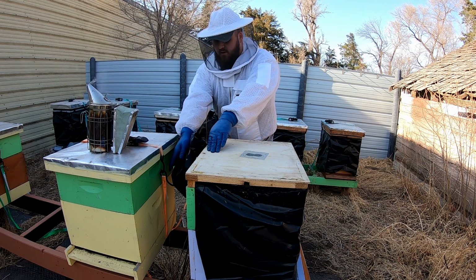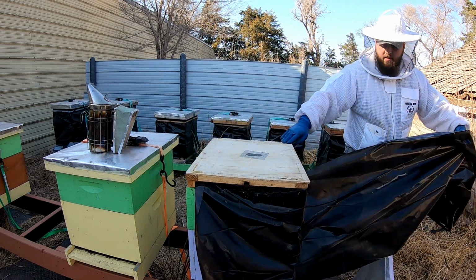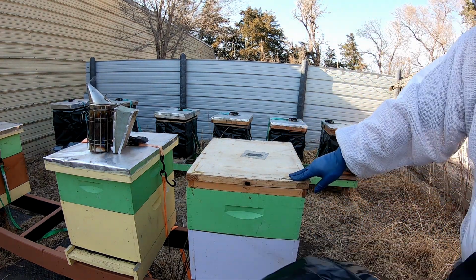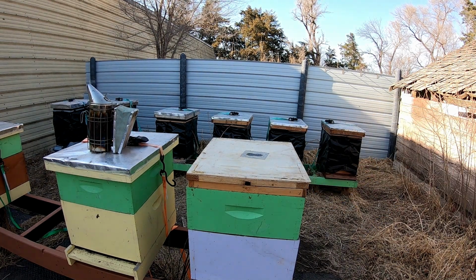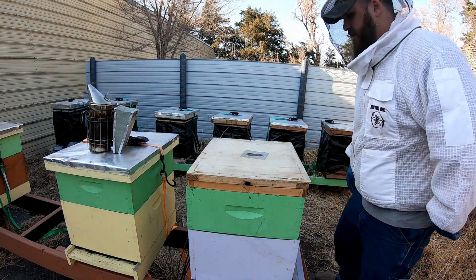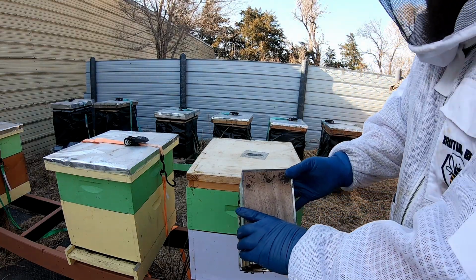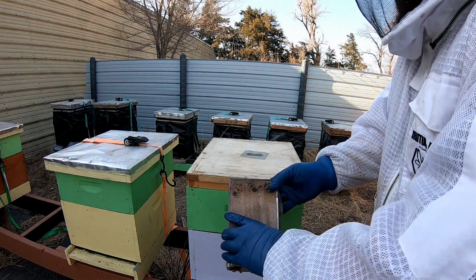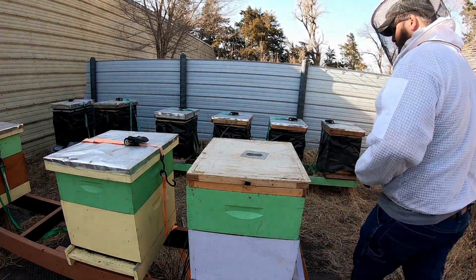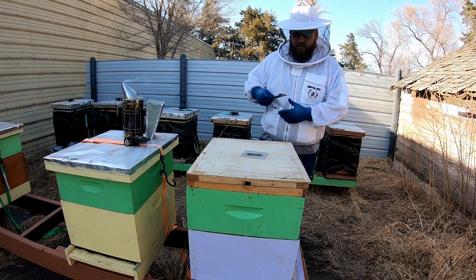This is their first time this year being opened up, so there's new bees. They're definitely not used to me. There we go. Hello, Aduna hive. Very active right at this top hole here. Now remember, all the smoke does is trigger their sense of, hey, there could be a fire here, so we really need to start worrying about getting our food stores.